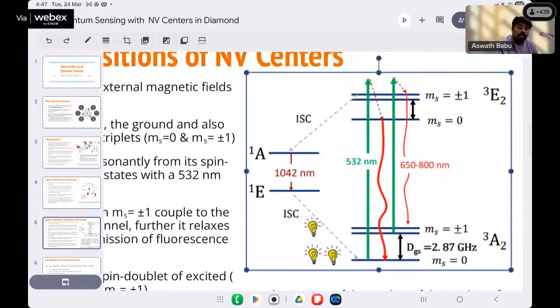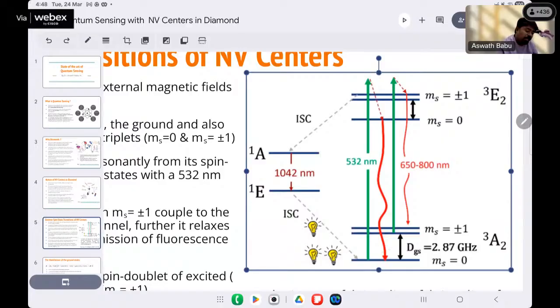But if I don't have an external magnetic field, it is simply one E transition of electron from one E to one A. That's all. The moment an external magnetic field is there, various possible transitions come into play because of hyperfine splitting. So why not the electron directly jump from all the way top to the bottom? Why not? There are some transitions which are not energy emitting. They may emit in such a way of heat to the surrounding. So that's why the dotted lines I showed here, the red dotted lines, may be non-radiative transitions. Radiative transitions are solid lines, either green or red.